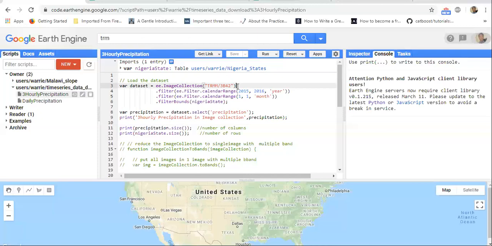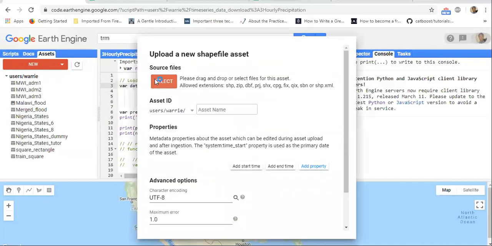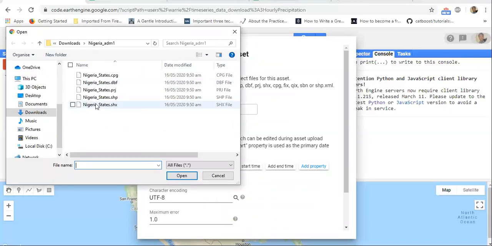So I need to load my area of interest shapefile, that's a geometry of Nigeria that shows each state in it. I already have it imported to my script, but I'll show you how you can do that. So you click on new shapefile to load, then you select the file. So you see it's this Nigeria state shapefile with its metadata added to it. So that's how you load it.